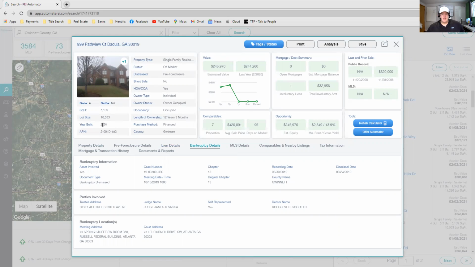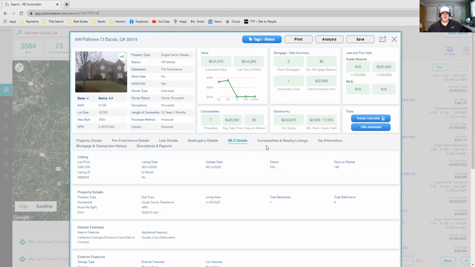I'll just tell you, I don't call pre-foreclosures. The people that I see have the best luck with pre-foreclosures generally knock the doors. Some people don't feel comfortable doing that. If you don't, that's okay, don't do it. But that's really the best way to do pre-foreclosure properties, by knocking the doors. Some people I know call and then knock, but that's up to you.